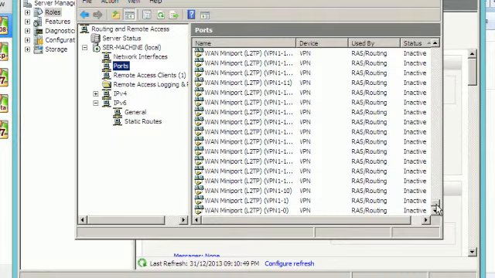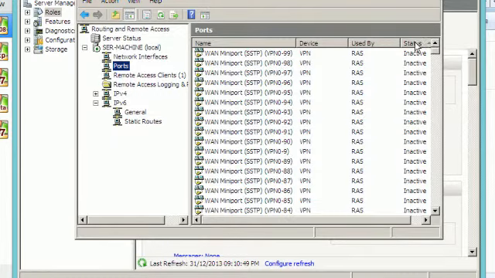Let's see which port is active. Okay, it just came up. Here it is.